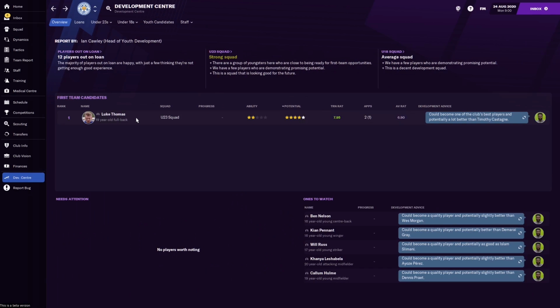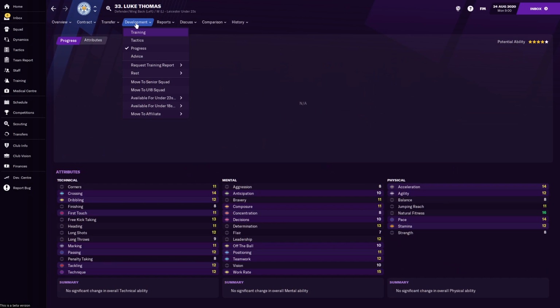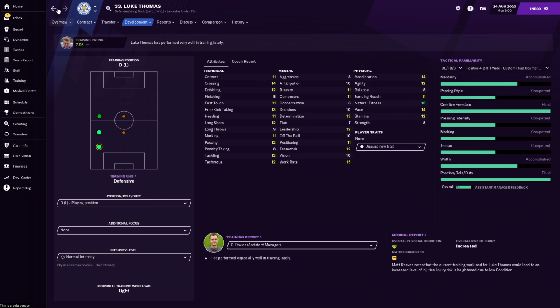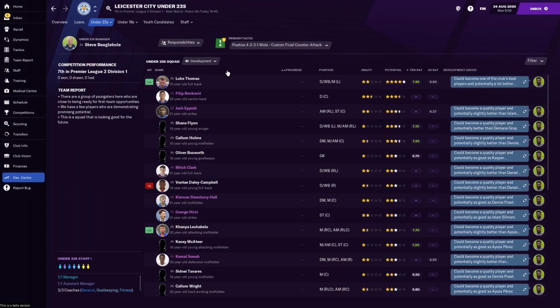So it looks like Luke Thomas could be somebody who maybe learns off Christian Fuchs. Maybe even put Christian Fuchs as a tutor for Luke Thomas, and then look to bed him into the first team for the next few years.